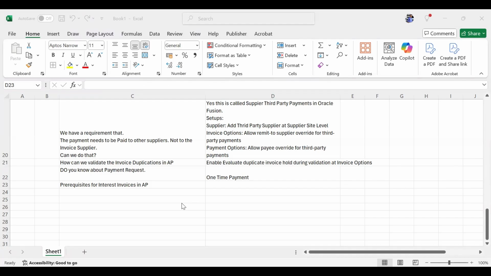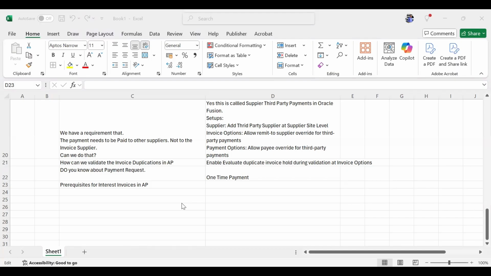First, we have to create the interest code in the common option, and we need to enable it in the payable invoice option that we created. For example, if 10 days is there, what is the interest we need to calculate? We have to create that code.